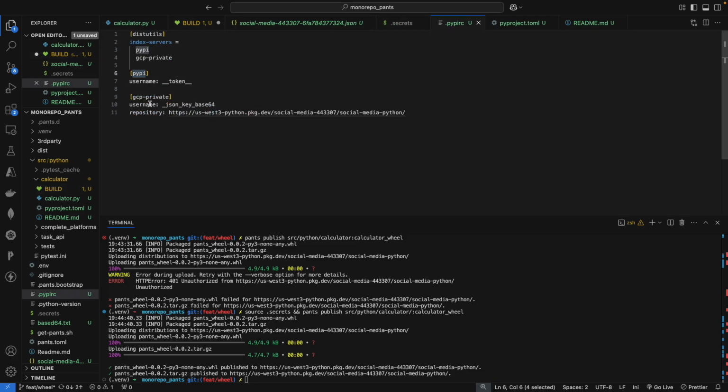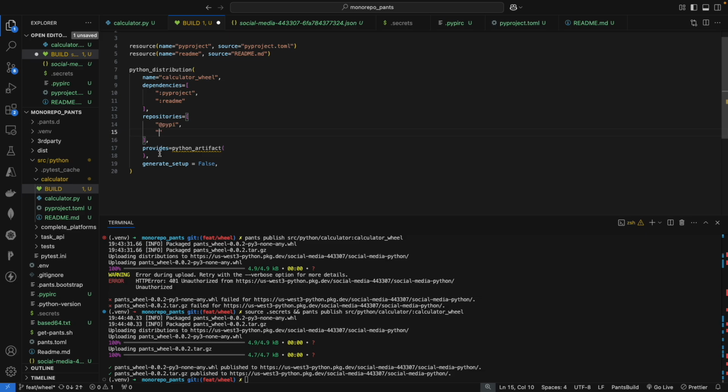Look at the second repo. We called it, this is the name we called it. So I can paste that here with the @ symbol. Great. So now let's try to push to both repositories. But if we do, it's going to throw us an error because that version already exists. So bump up the version by 1 and try to push to the repository.